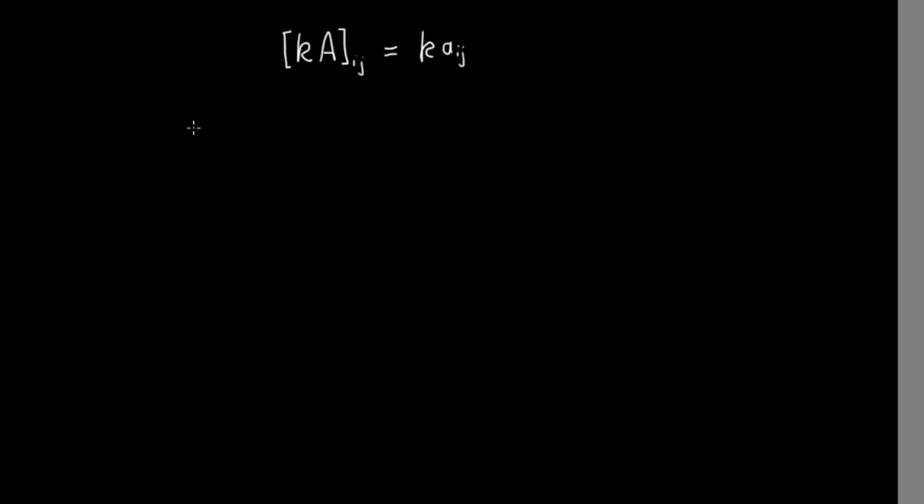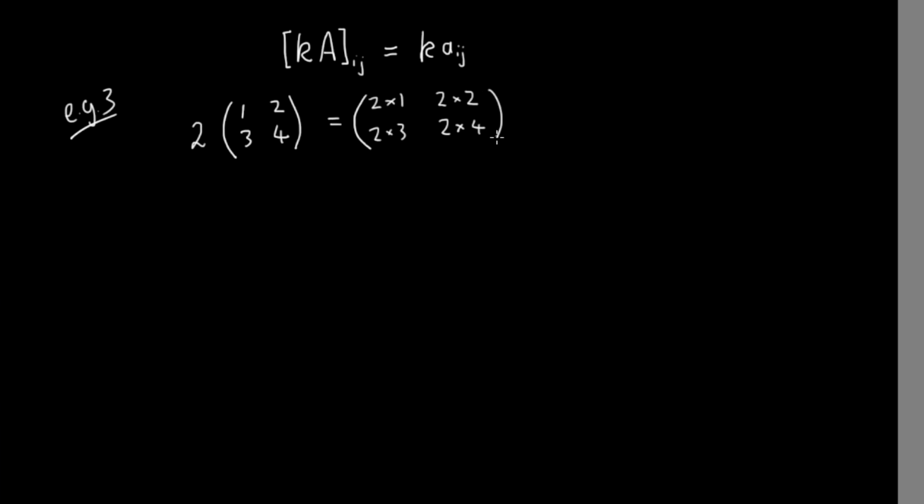Okay, so what I'm going to do is multiply my first matrix, 1, 2, 3, 4. Okay, this is example 3. So I'm going to multiply this 2 by 2 matrix by the scalar 2. Remember, this is just a scalar, just a single number. And so what we do is fairly simple. Every element in my matrix is multiplied by 2. So 2 times 1, 2 times 2, 2 times 3, and finally 2 times 4. Okay, that's all there is to it.